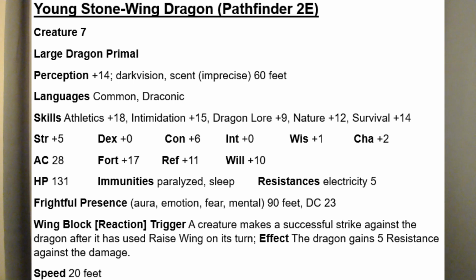But what I do have here: large dragon, primal, perception, decent, common draconic. This one has more skills. The Pathfinder dragons had a whole lot of skills, so I felt it was only appropriate to not skimp on skills. So athletics, intimidation, very high up, survival and nature are there, and then a dragon lore just to have some kind of lore skill. So quite a couple of skills, not as bad as some of the other versions of this dragon in different systems.